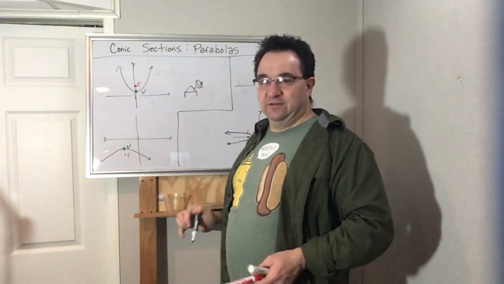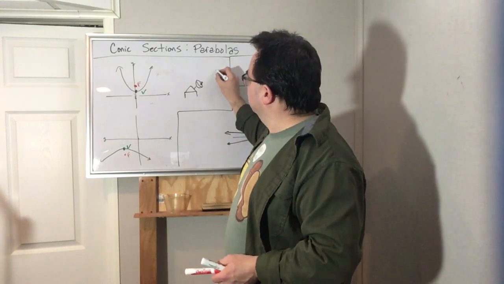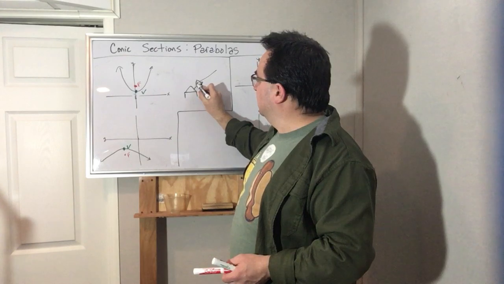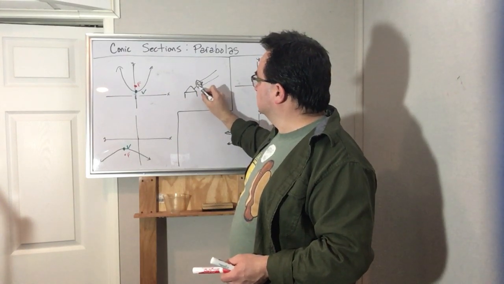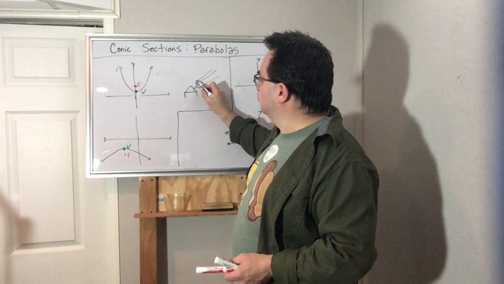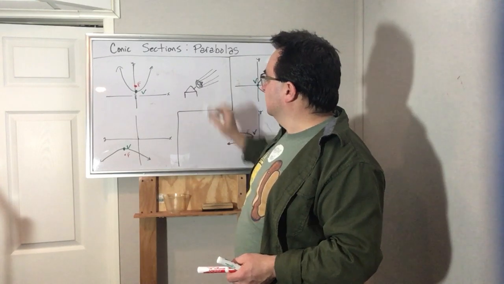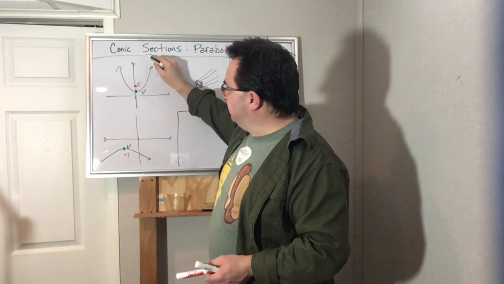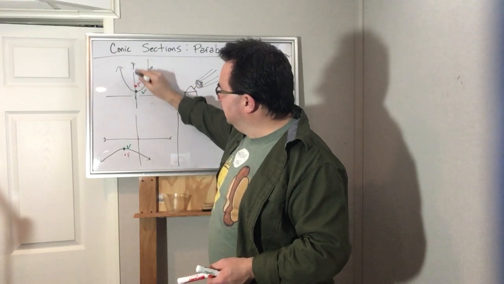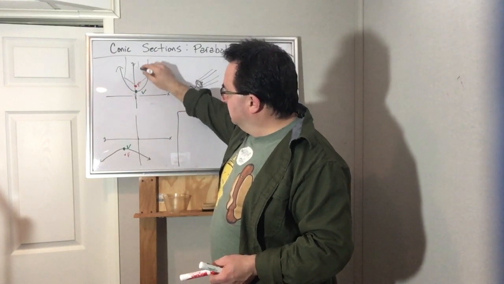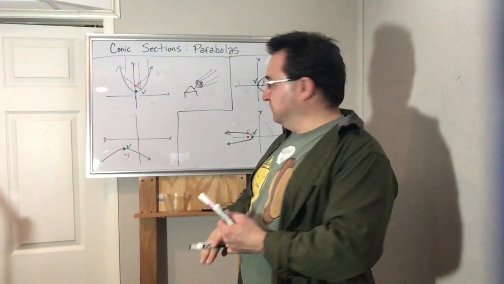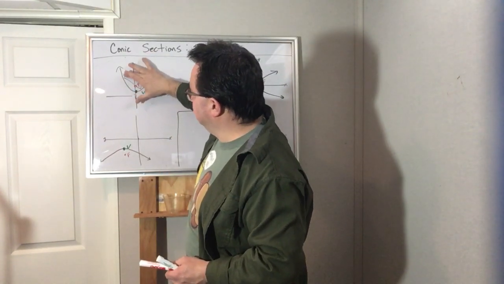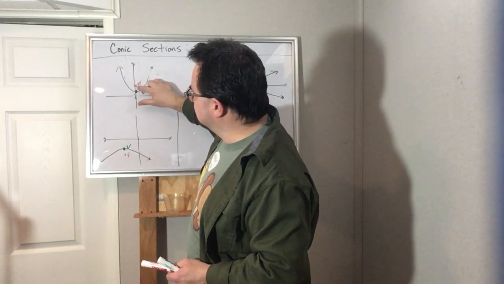There's an arm sticking out with something like a piece of electronics right in the middle of the dish. That is right at the focus, because what a parabola does is anything that comes in and hits that parabola bounces towards the focus. That's why it's called the focus. So things would come up and go to that focus. No matter where it comes in, it would be reflected to the focus. Now, you don't have to know that. We're not going to be actually using that, but that's what it is and why it's significant.